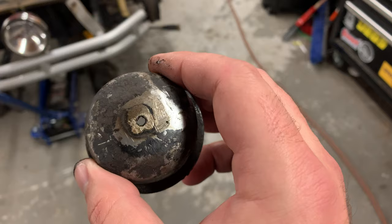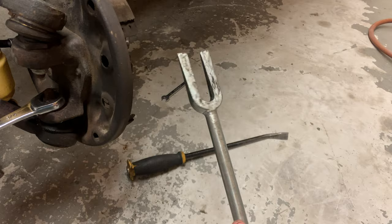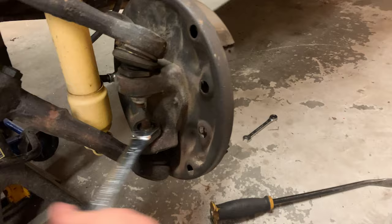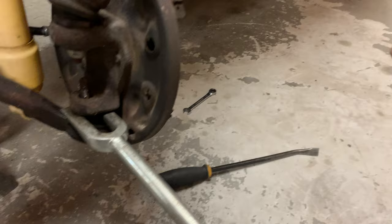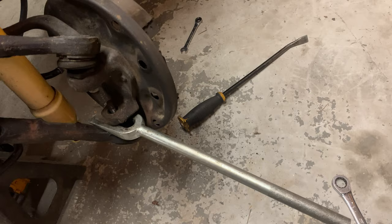That's pretty wild. All right, we popped the tie rod loose. We did use the pickle fork here to make it pop up a little bit easier than trying to beat on it. And then this one, we're just gonna break these loose like that, pull them off, and then we'll show you the pickle fork. We'll see if the pickle fork starts to separate it first, and that'll give us an idea of where we're at. Let's get it forced in there, and then going sideways with it. There it is. Look at that. That's all she wrote.